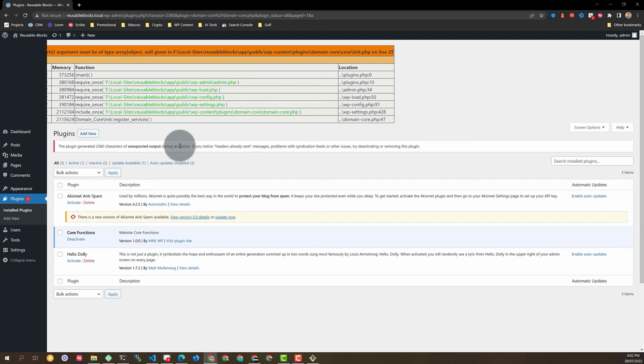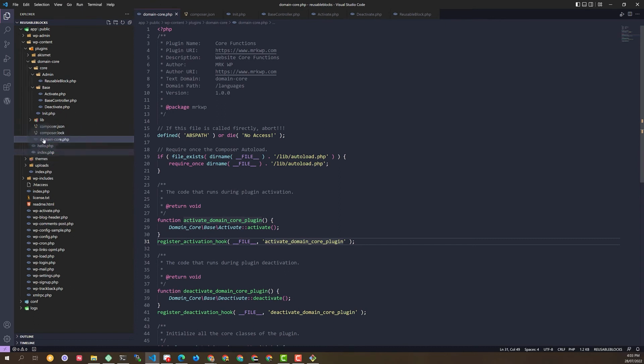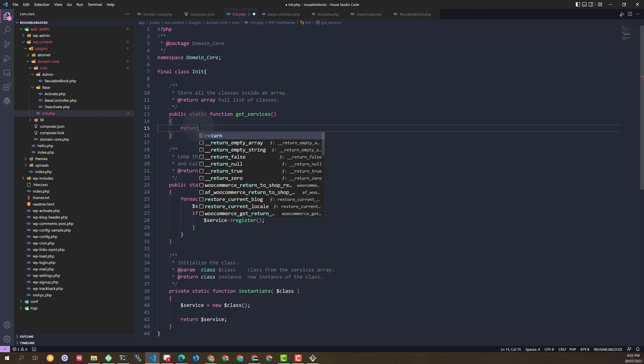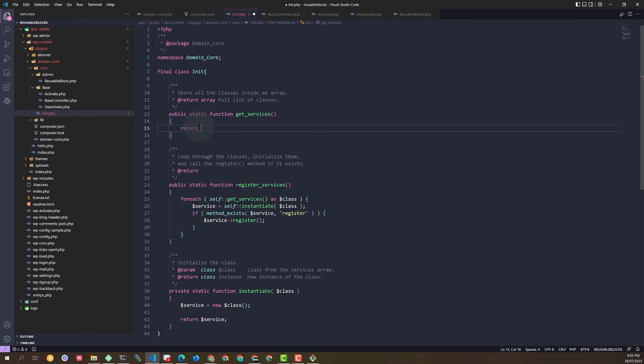All right, so now we've only just got one problem with our foreach, but the plugin activated. So that's expected. This thing here is giving us a warning because our public static function doesn't return anything, and we're calling a plugin bit of code. So that's inside our initializer. So that's just this get services here, which should really return an array. So if I just say return, like so, that's going to work okay.